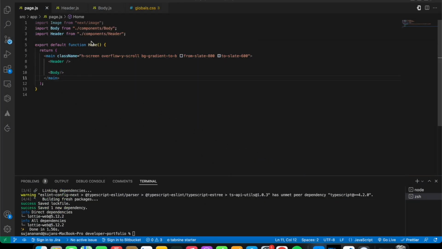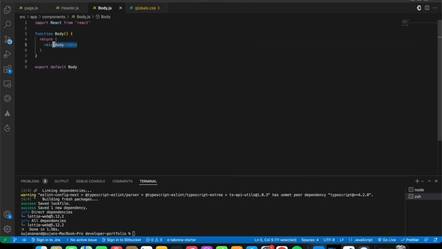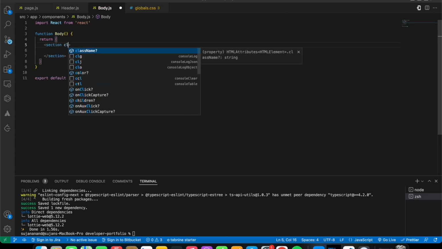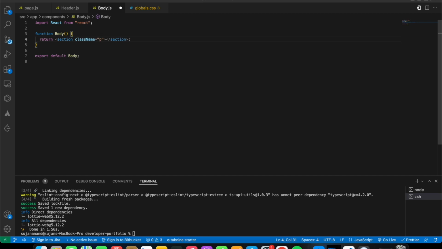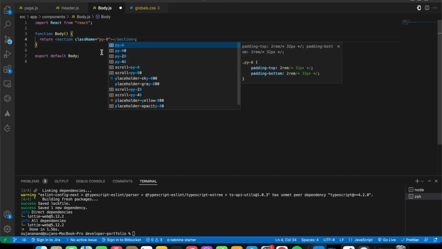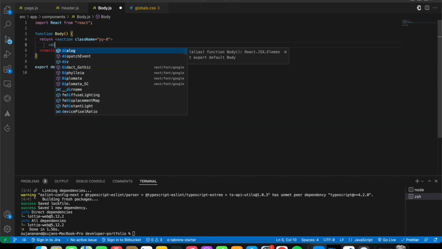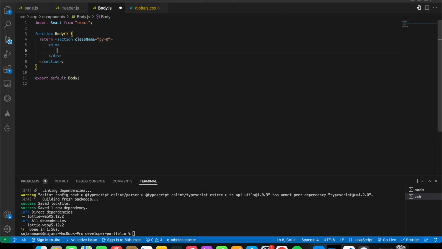So now let's start designing the body.js file. Firstly, here I'm going to make use of my section tag. Let's give the basic styling to this. So class name, here it's going to be padding y of 8. Okay. And let's start designing the section part. It's going to have a div basically. Inside this, we're going to have the first part. Let's initialize another div for this. Inside this, we have the left part of the basic details that are going to come, that is the buttons. So here I'm going to say one more div.